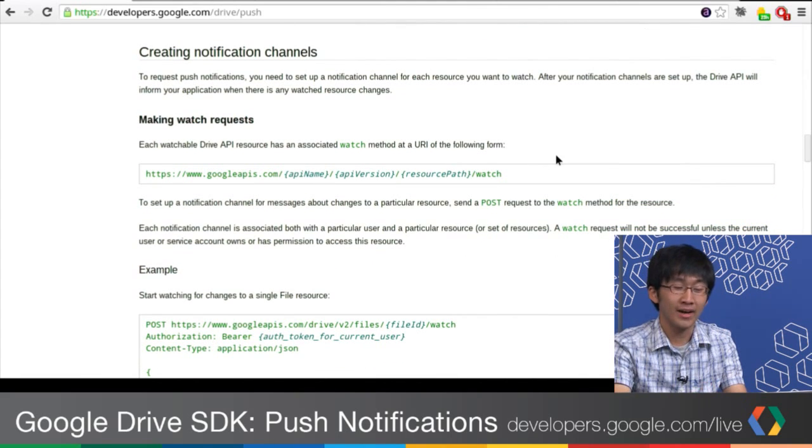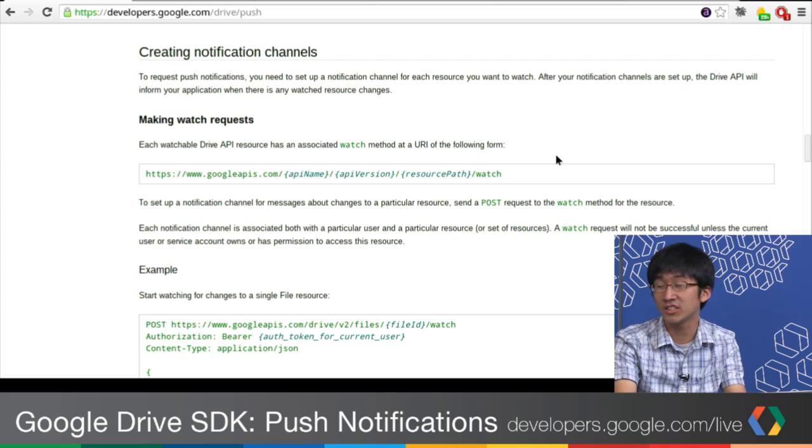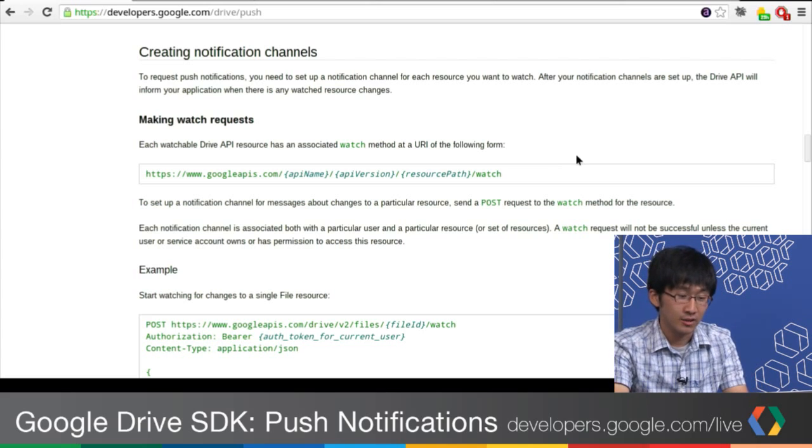You can do it by appending /watch to the resource you want to monitor. So if it is a file, then it can be file ID / watch, or if you want to watch the changes, then it'll be changes / watch. Or if you're using our client libraries, of course, those methods are built in, so you just select them. They're part of our generated client libraries. So it's a regular API method with a regular token, and you use that, and then the subscription is active.